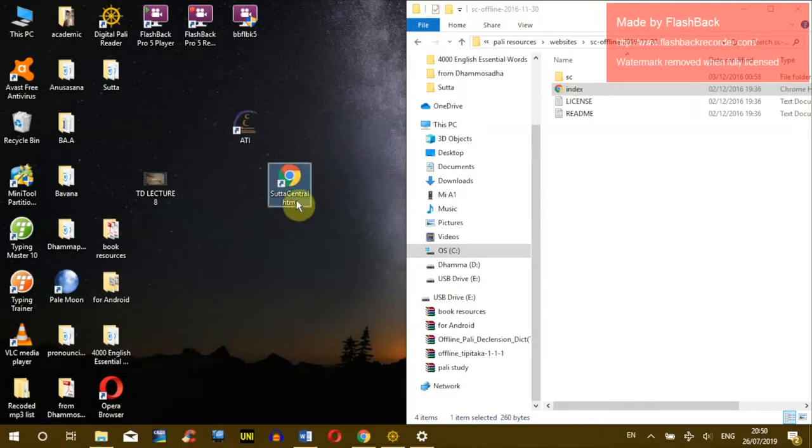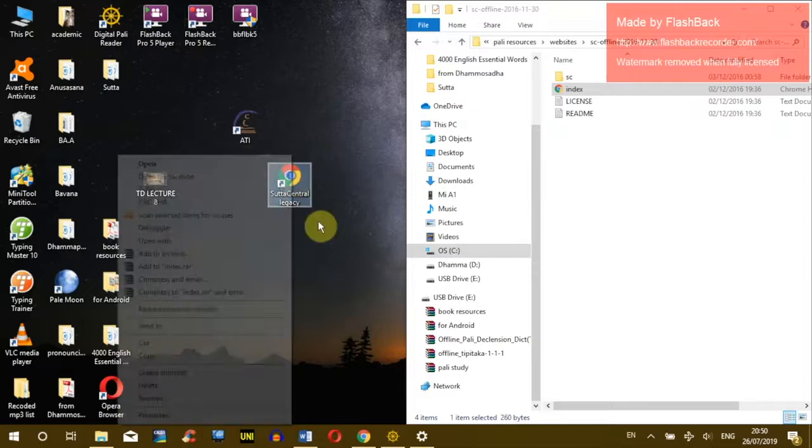So I choose this extra extension for the name so that we don't confuse it with the new website. So you can name it however you like. Just make sure you differentiate it from the new website. So you could call it HTML, or you could call it Legacy, Sutta Central Legacy.